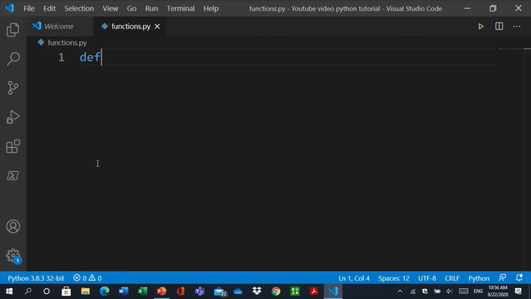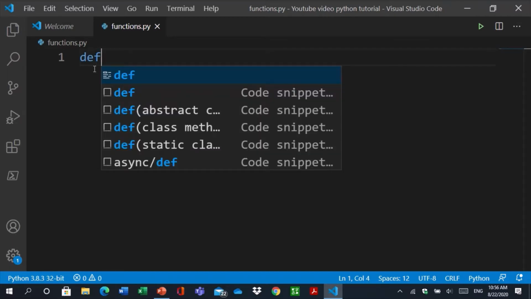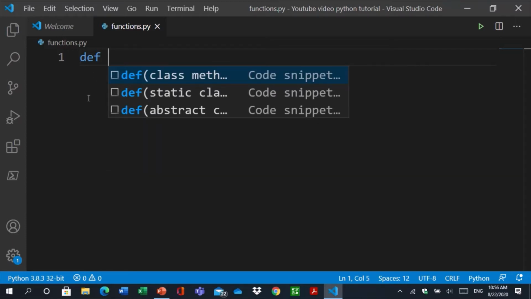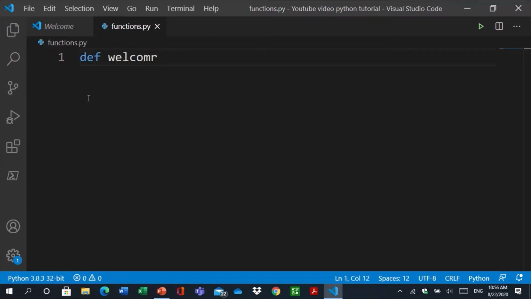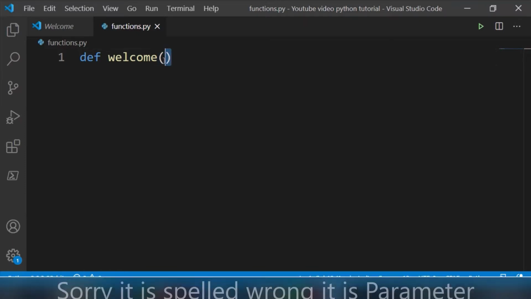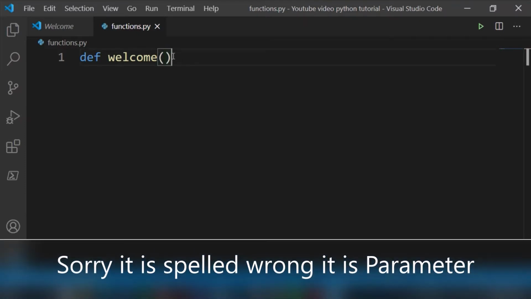We say def. This def is the keyword that tells Python we are now creating a new function, and here we'll type the name of the function. Let's say welcome, and here we put brackets. In these brackets you can put parameters inside, but let's talk about it later.